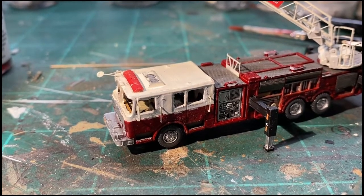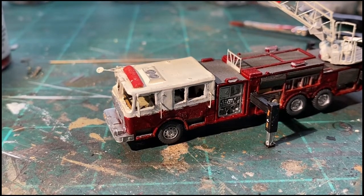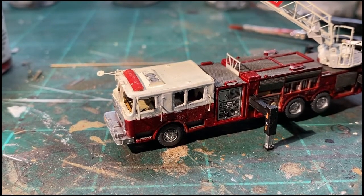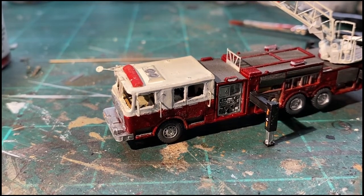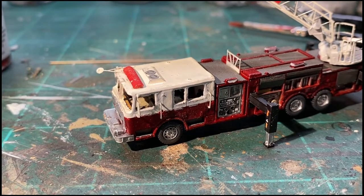And then my thoughts on this kit are, not only is it a great kit, I highly recommend the Showcase Miniature stuff. Just the detail is great, but it's not something that if you're just jumping into the hobby or just jumping into N scale, you're going to want to take on first. It's a fairly complicated model in that there are so many small pieces. The directions are really good, they're really clear.